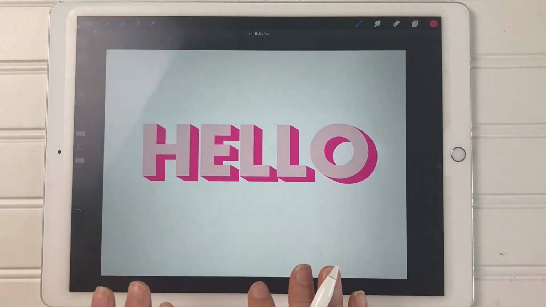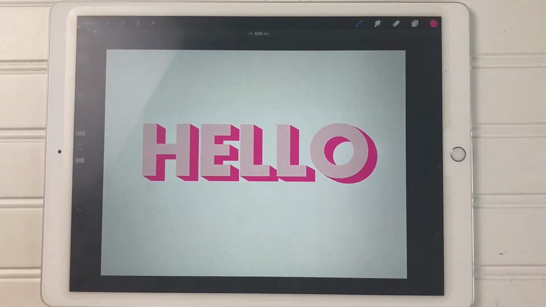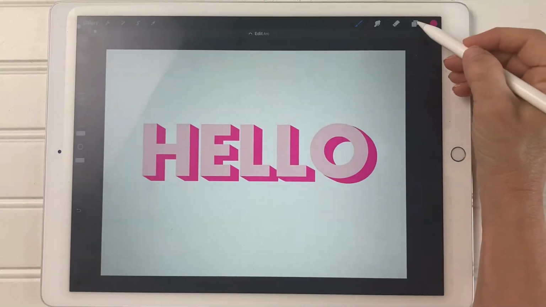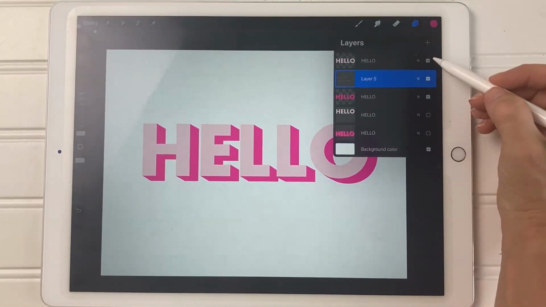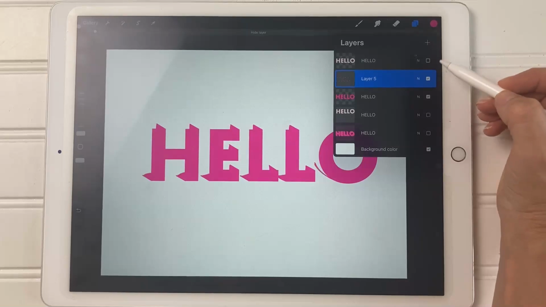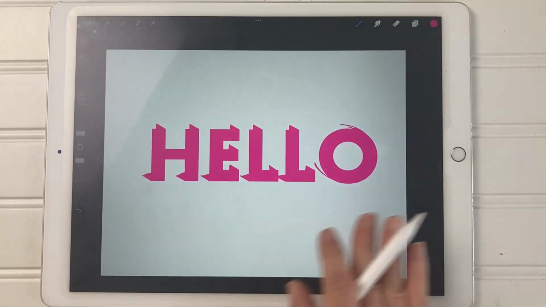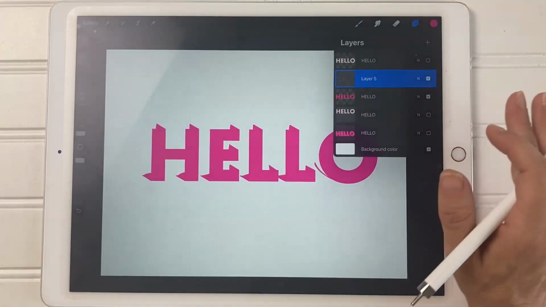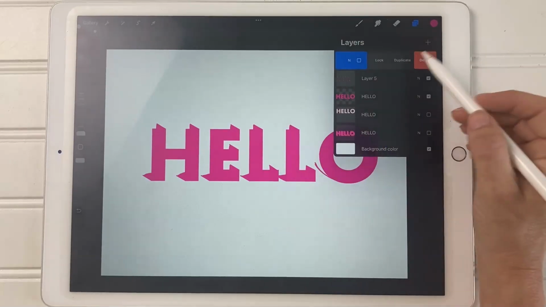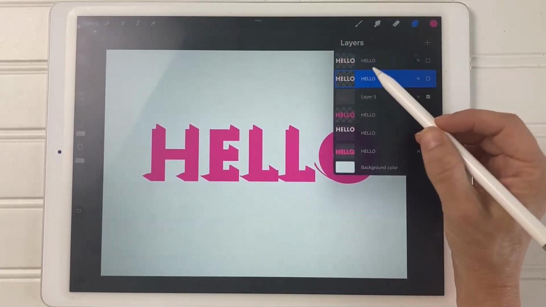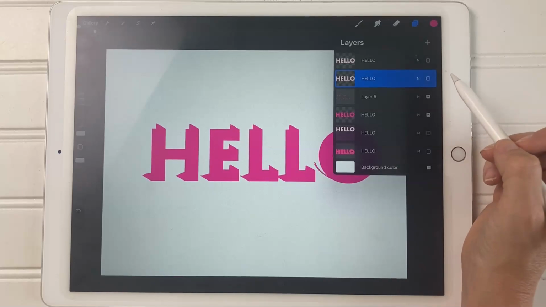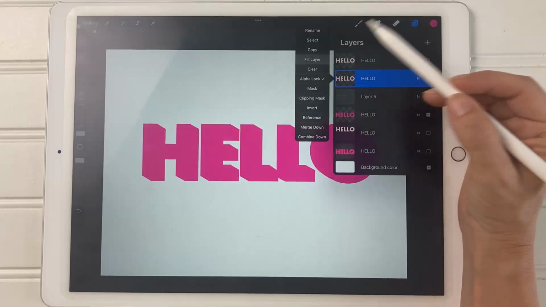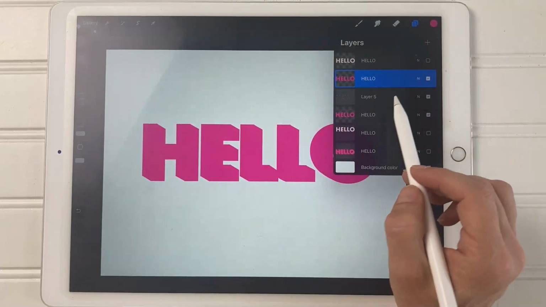So you can totally leave it like this, but I have one more step that I like to do. And that is, if we turn off this top layer, you can now see the bottom layer with everything that we've connected. But what I like to do is make a duplicate of the top layer, and then I fill this duplicate with the darker color.